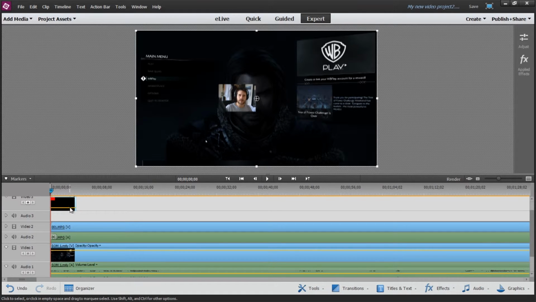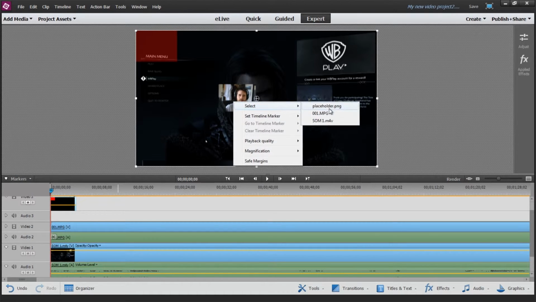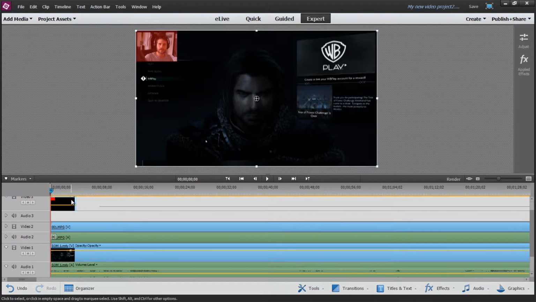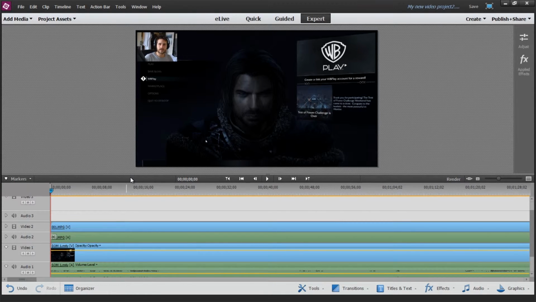Let me just make this visible again. Now, all I did for this was I took a screenshot of one of my earlier videos, took everything out of it and just coloured in red the area that I use for the face cam. So all I need to do is take it up there, make it slightly bigger, and there we go. Remove it. Consistency. And that's literally all you need to do.